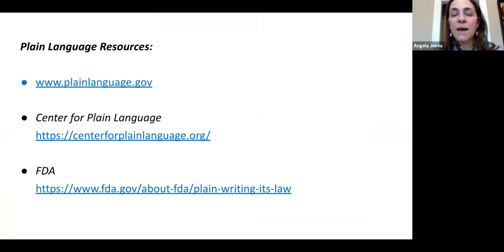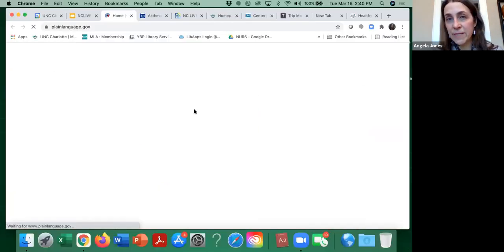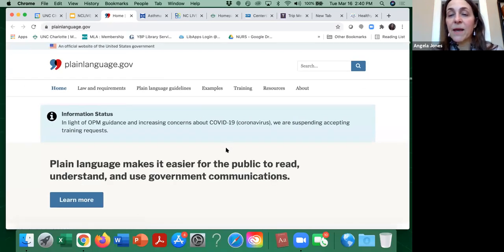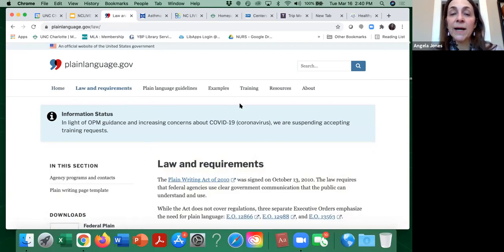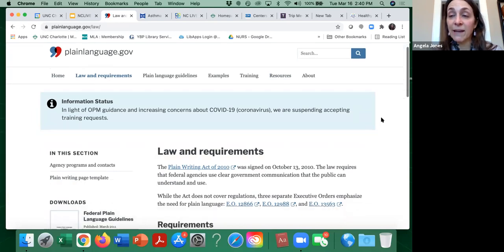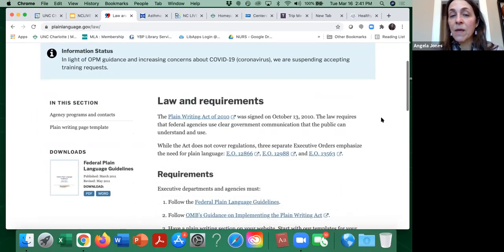But back in 2010, I don't know if people are aware of it or not, we had the Plain Language Act of 2010, which means any government document, it doesn't matter whether it's a health document, it's your tax return, if it is produced by the American government, it has to be written at a level that people can understand.